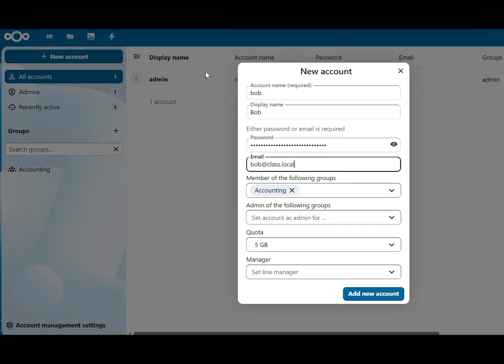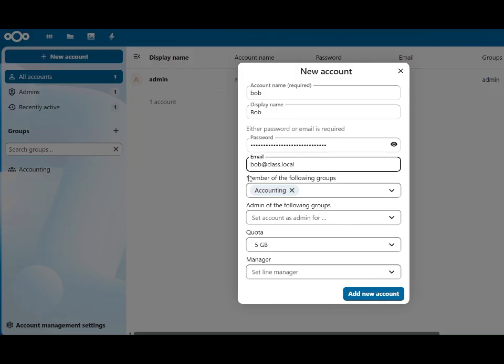So we created the accounting group, and we are now creating a new account. Bob is his name. The account name is Bob. His display name is Bob. His password has to be unique and 10 characters. Email bob@class.local.